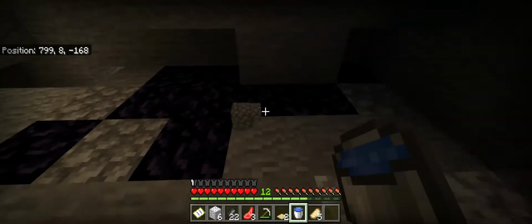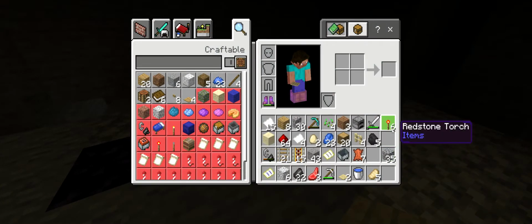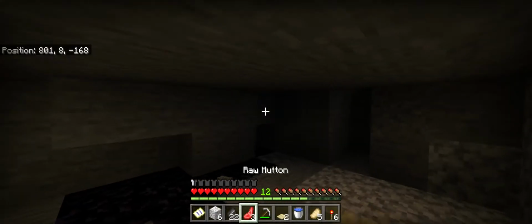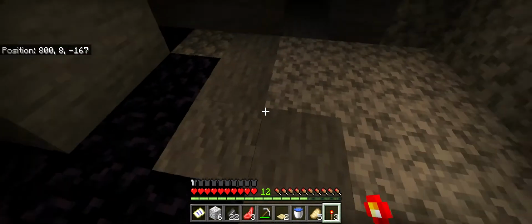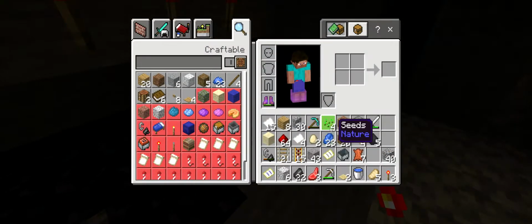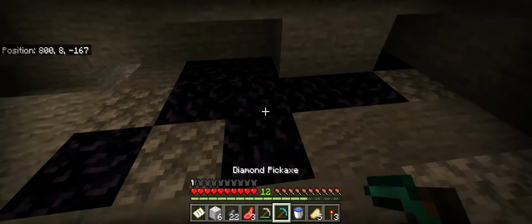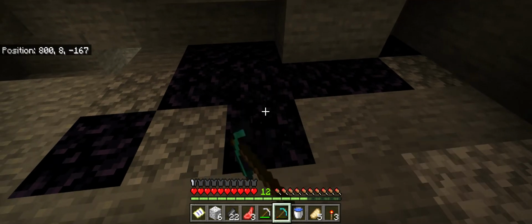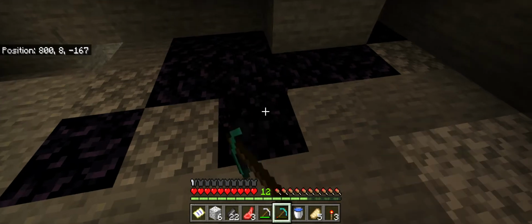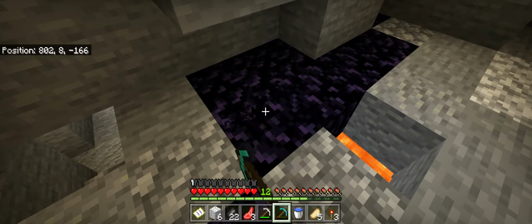Oh, yep. So as soon as that lava came into contact, do I have a torch? Got a redstone torch. Whatever. I guess that's better than nothing. It really doesn't light up anything. As soon as you put water next to that lava, it turns into obsidian. And it doesn't say it in this game, but by the looks of it, this is actually obsidian glass. And we're just going to lose it, so that's fun. But at least it's brighter.